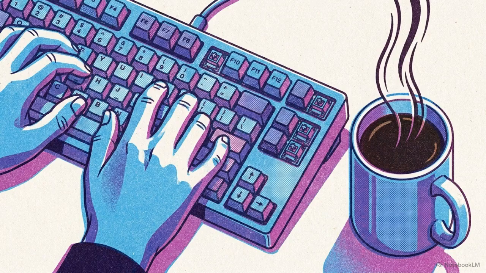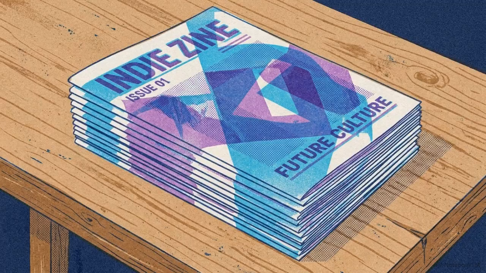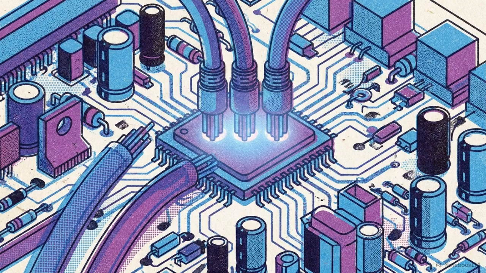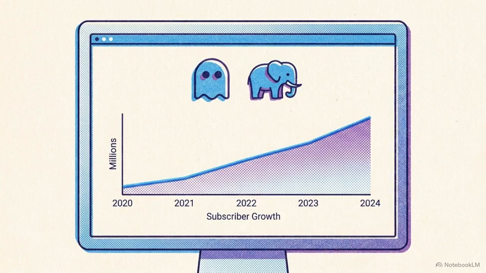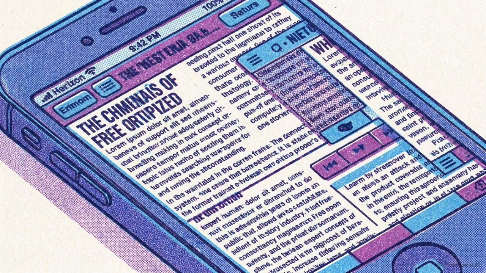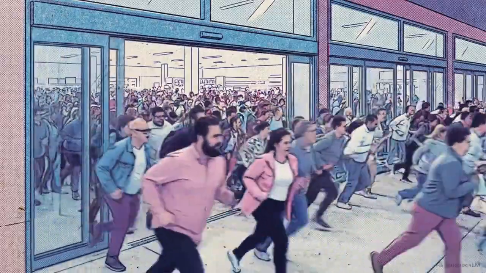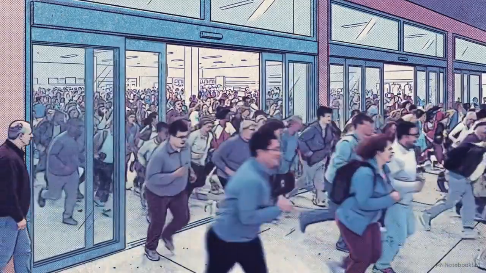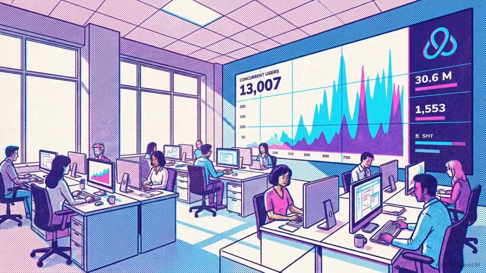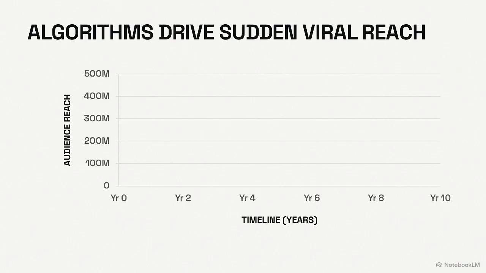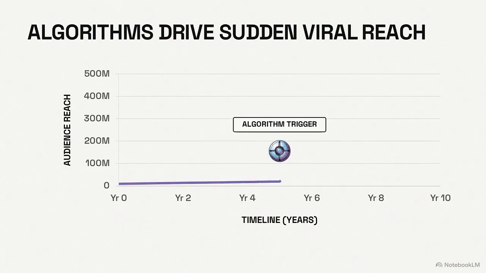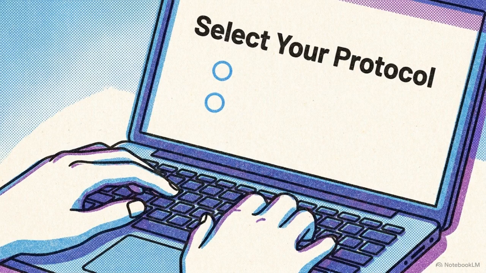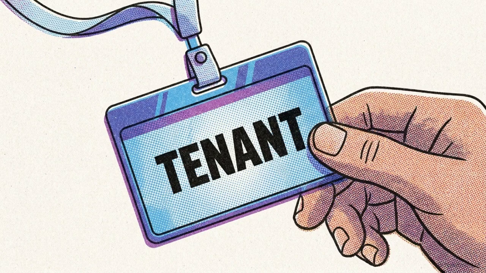If you are a long-form writer, a visual artist, or an indie publisher, you likely value ethical technology and deep ecosystem integration. ActivityPub platforms like Ghost and Mastodon are your best long-term investment. They offer unique cross-media distribution, provided you can tolerate a clunky user experience. Finally, if you operate a mass market brand or you are a B2C marketer, your absolute requirement is massive scale and immediate conversion. You should remain on Threads or legacy platforms. Right now, corporate algorithms are the only reliable vehicle for sudden, viral mass reach. The future of audience building requires a deliberate choice. You have to decide today whether you are comfortable renting your reach or if you are ready to own it.